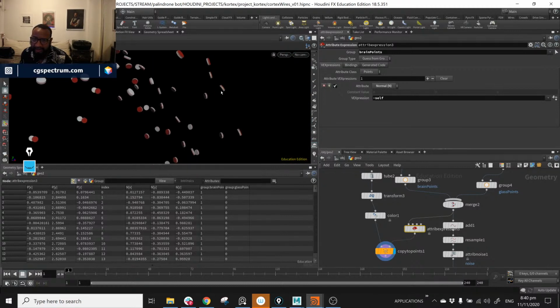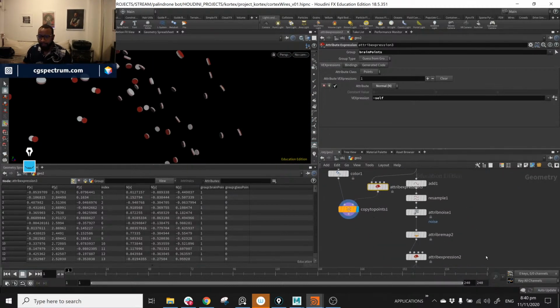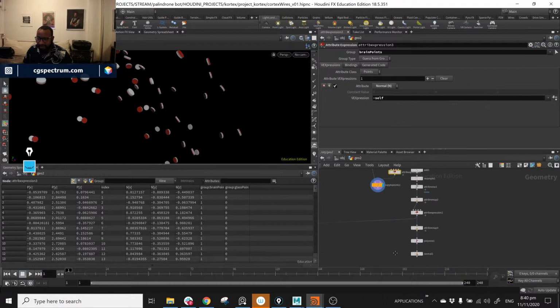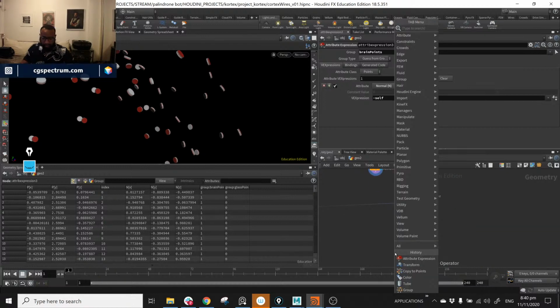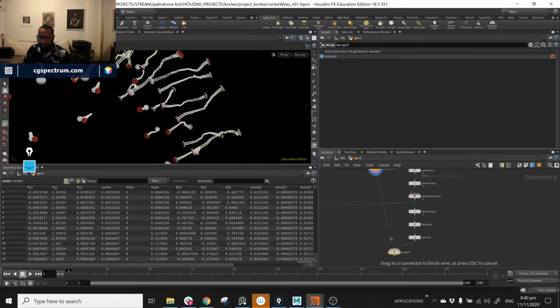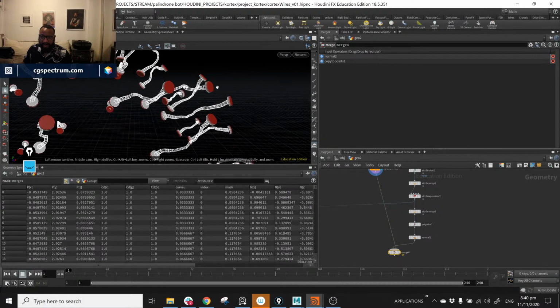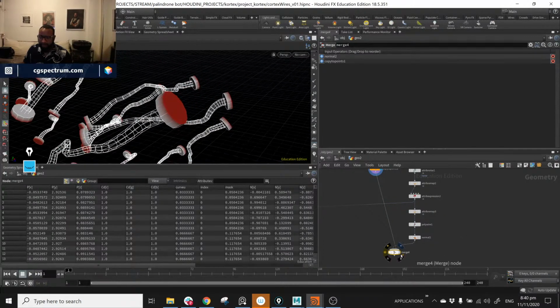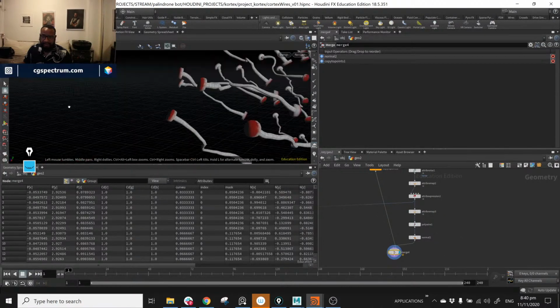So now this is out and that's out. And if I want to, I could just go ahead and merge these two things together. So now I have these little pogs on the end.